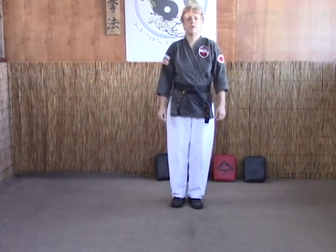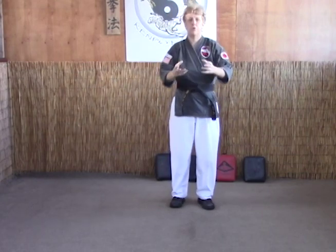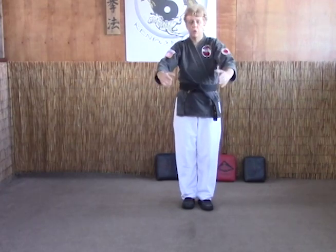The next technique we're going to look at for orange belt is sumo. Sumo is for a low grab. So they're grabbing around your waist or reaching for around the waist. It could even be coming in with a bear hug. Anything that's kind of low to that area.